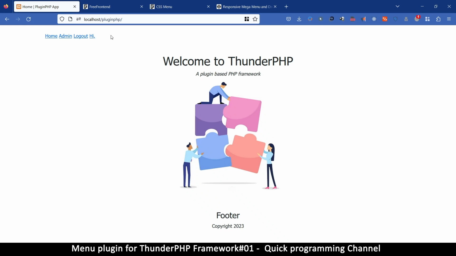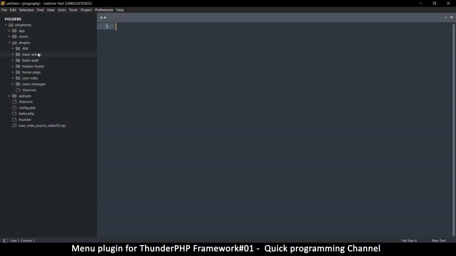Now, the advantage of doing this is you can have maybe 10 different kinds of menus that you create as plugins, and then you can just swap them around anytime you need to change your menu look, or you want to create a new website entirely. So you can have maybe even 10 in a list of menus to choose from. You can make one whenever you have some time.